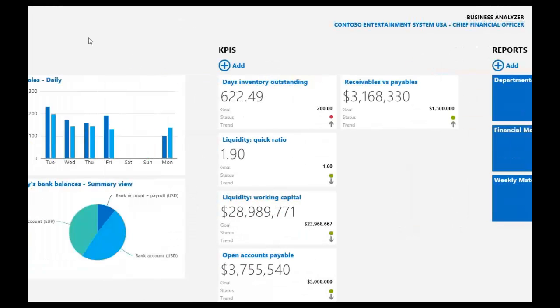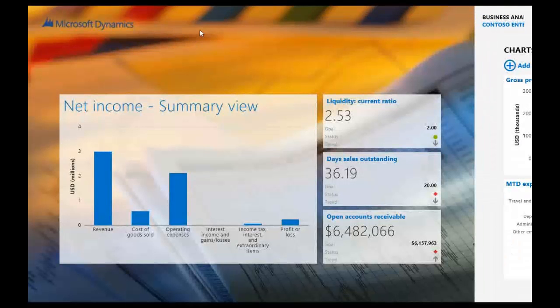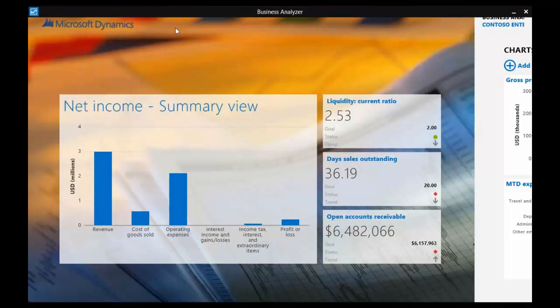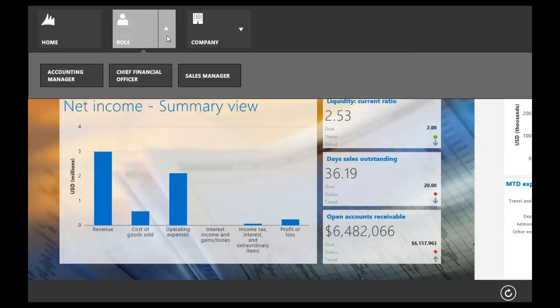The last thing I will show you before I switch to our in-studio group is that there are different roles that you can give to people, so everybody doesn't have to see the exact same information through Business Analyzer.